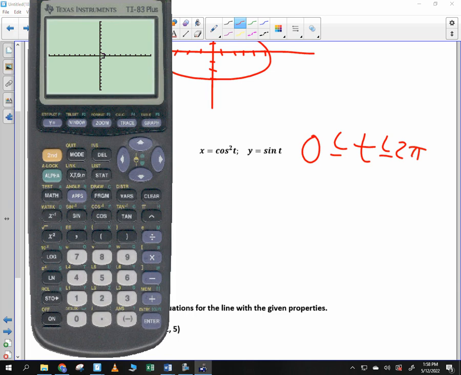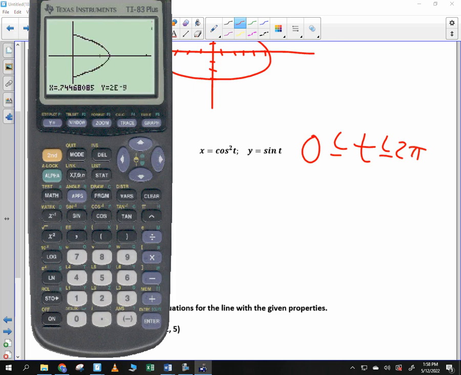Some people have forgotten how to zoom with a box, so I'm going to zoom as a box. I press enter, and so I get to create my own box. I'm going to use my cursor, and I'm going to press enter to lock in the cursor, and then I can move down and over to make my box the way I want to see it. And press enter, and now I get a better picture of the shape.